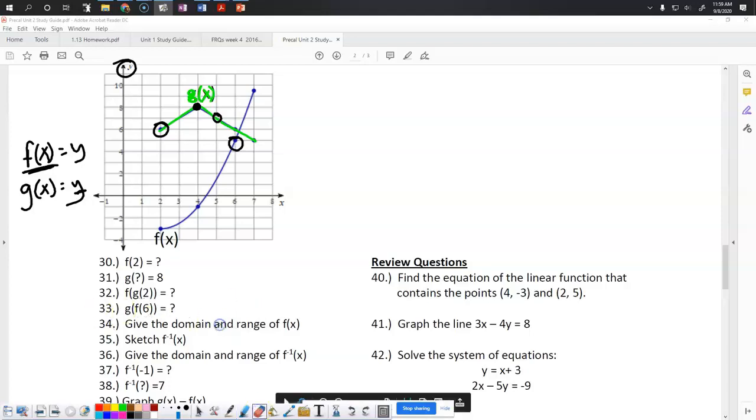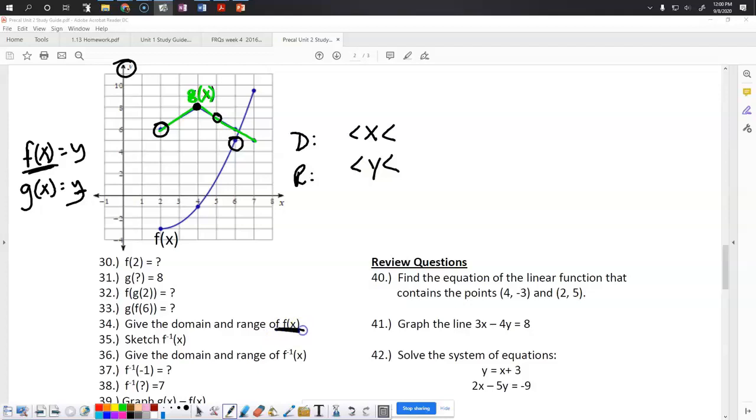Next question is asking us, what is the domain and range of f? Domain is all the possible values of x. Range is all the possible values of y. Now we're looking at the f function here. So when you're talking about x, you're talking about how far to the left and right does it go. The farthest to the left is here, the farthest to the right is up here. So the x values for those points are 2 and 7, and since those are closed dots, we'll go ahead and put an equal sign. Another way you could write this is like this, by the way. Oops, it's supposed to be 7. With brackets. You use brackets when it can be equal, use parentheses when it can't.